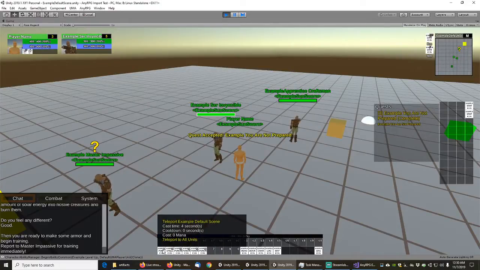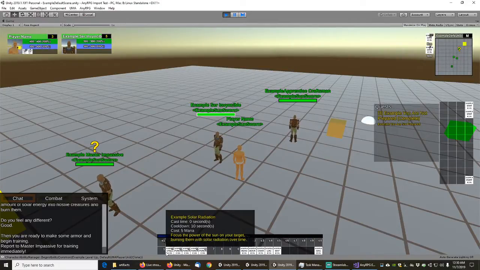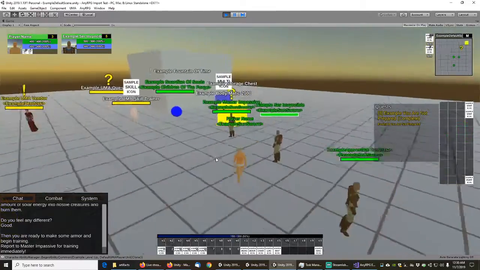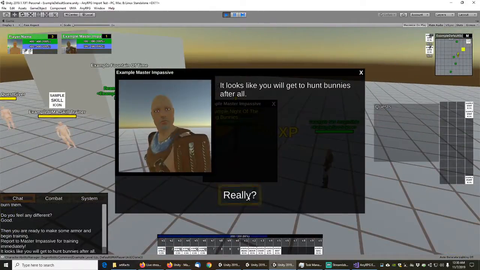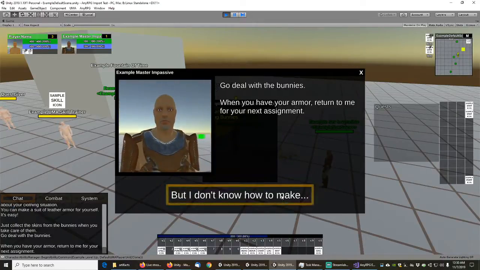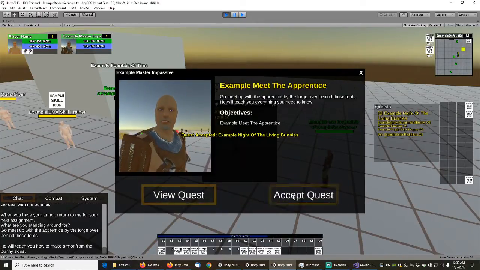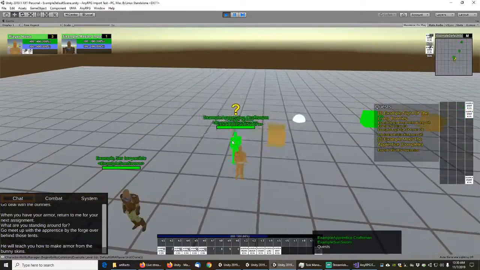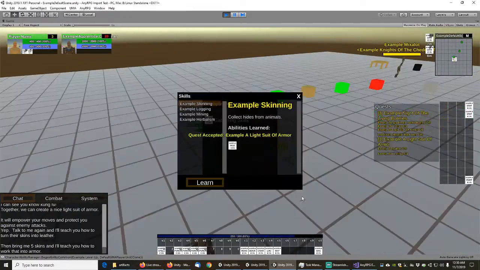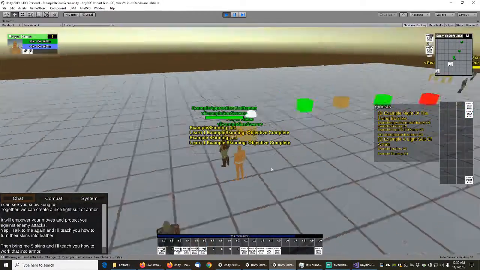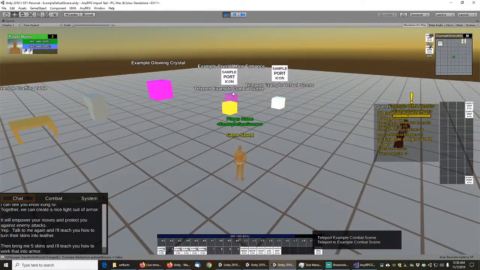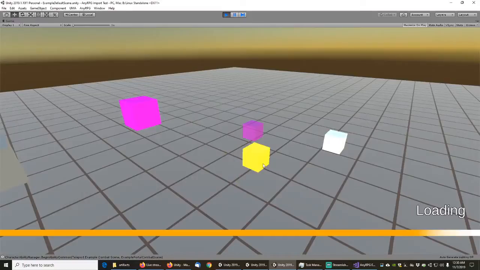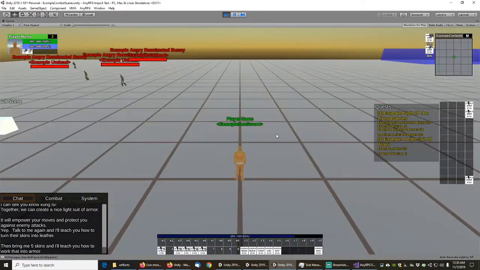Awesome. I've now got a spell icon down here. We'll get rid of that port. We'll put the spell over here. You are not prepared, so go over to this guy. He's going to tell us, hey, you need to go meet the apprentice who's standing over here. Awesome. We're going to learn a bunch of skills from him, and now we're going to go fight the bunnies. So let's not forget to save that. Go teleport to the combat scene.